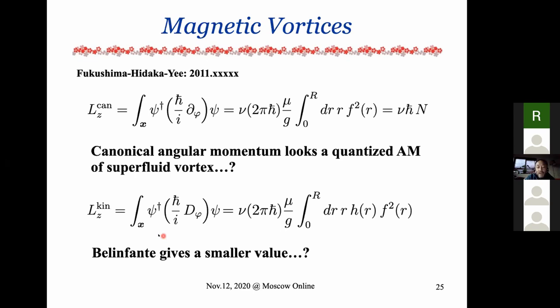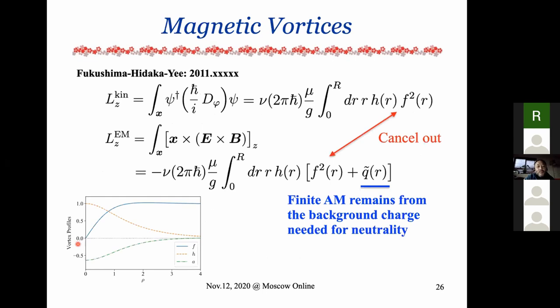And then the difference is given by such a Poynting vector contribution, as I told you. And so that is this one, the electromagnetic contribution. If you add them up, you have a very beautiful cancellation between major contributions. And what you have is actually some conserved angular momentum. And from that, you can actually classify the type of the vortices.